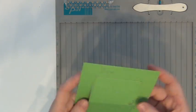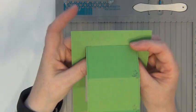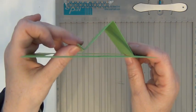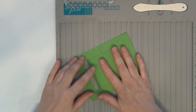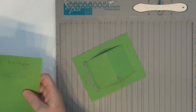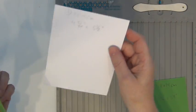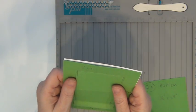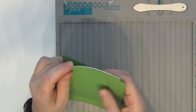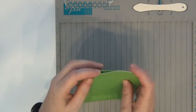So I'm hoping it will be alright. So I'm just going to fold it upwards like so. So now we have a hill or a tent, let's say. So what I'll be ending up with soon is this white piece, which I have cut to size, so it's going to make a perfect fit for that. I'll be putting this one here later, not now.